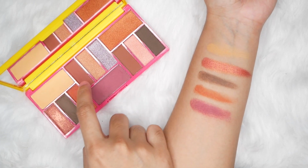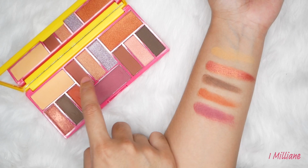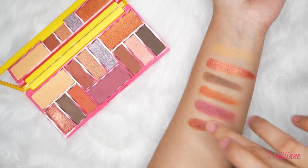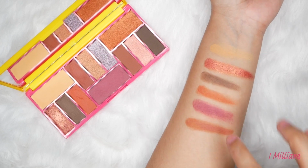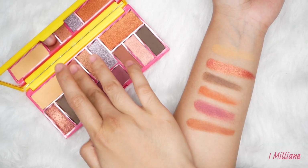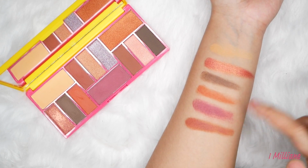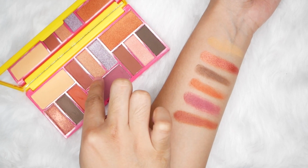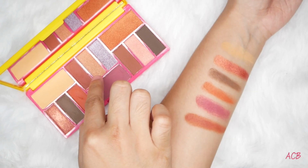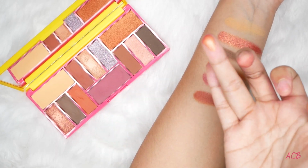Then we'll move on to this shade. Pwede siyang pang transition color. And this is 1 million. You can use it to parang smoky eyes na ganitong shade. Ayan. This one is very pigmented. Maganda siya i-swatch. As in, isang ganun ko lang kanina, buo na siya. Unlike the other mattes. So, pang 1 million talaga siya. And then this shade, the middle na shimmer shade is ACB, Anclotes brushes. So, ayan o. Ang ganda ng shimmer shades.